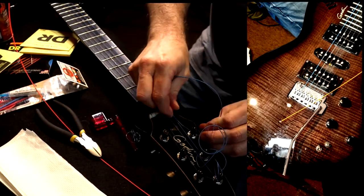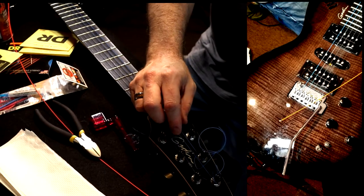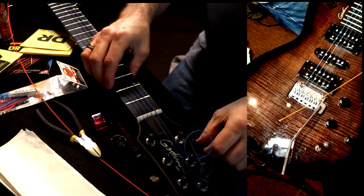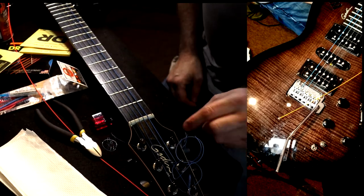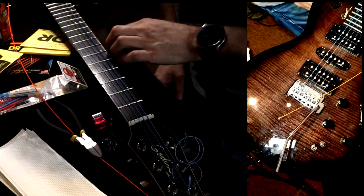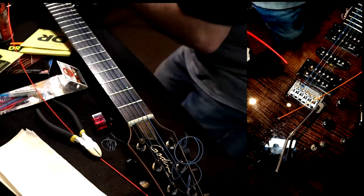And the idea with these is, because they're locking, you don't have to wind a whole lot, like once around is what the Godin rep said. So unlike most string changes where I try to leave slack that I wind up, for this one I'm just going to feed it through, leave barely a little bit of slack, tighten this down, and then tune it up. So we'll see what happens. So we're not doing lubrication here yet. I'm just going to take a look at what this seems like if I spray this on here.